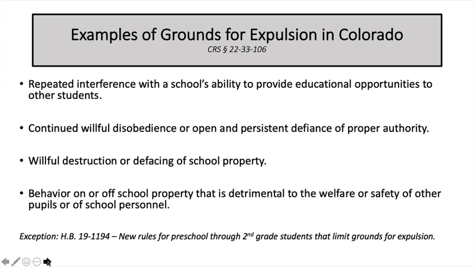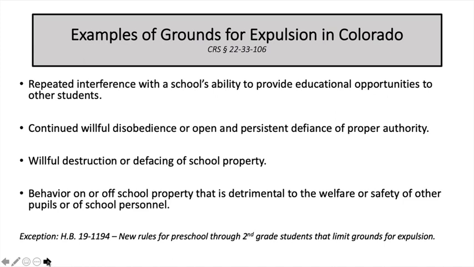So some examples are repeated interference with the school's ability to provide educational opportunities to other students, continued willful disobedience or open and persistent defiance of proper authority, willful destruction or defacing of school property, behavior on or off school property that is detrimental to the welfare or safety of other pupils or of school personnel. There is a new change in the law. There are some exceptions for very young children, preschool through second grade, that limit the grounds for expulsion.